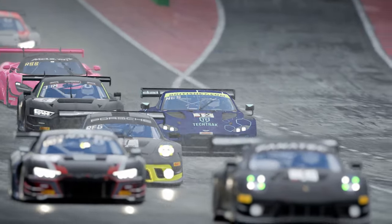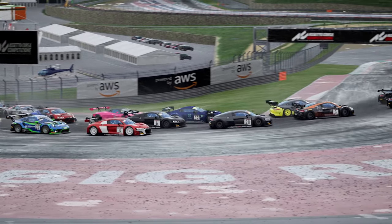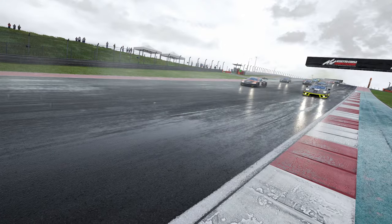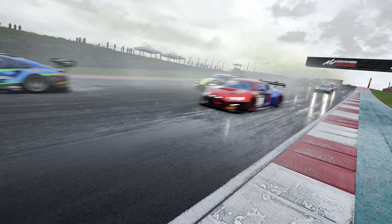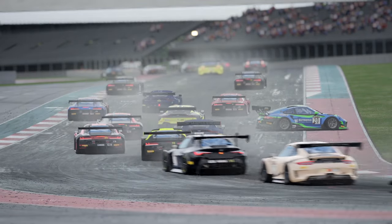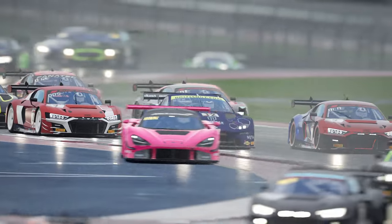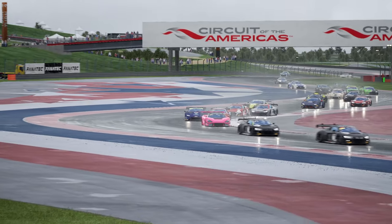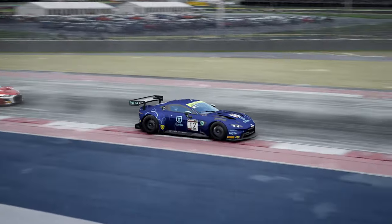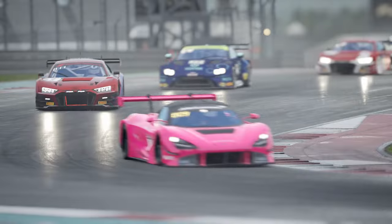I tried the 2017 firmware for a bit — wasn't feeling great. Then I tried the 2018 firmware, which is when ACC actually came out, and I actually prefer the way the wheel feels now. You can definitely feel that the force feedback is not as strong, but you get a lot more consistency with the forces. I don't feel like there's any sudden jolts of heavy force feedback — it's a lot more consistent.